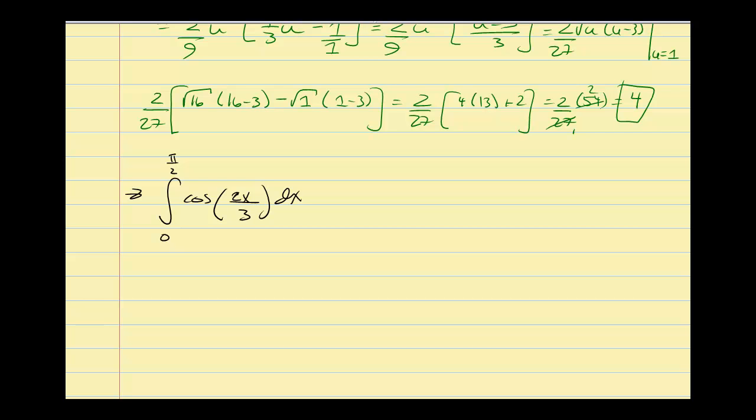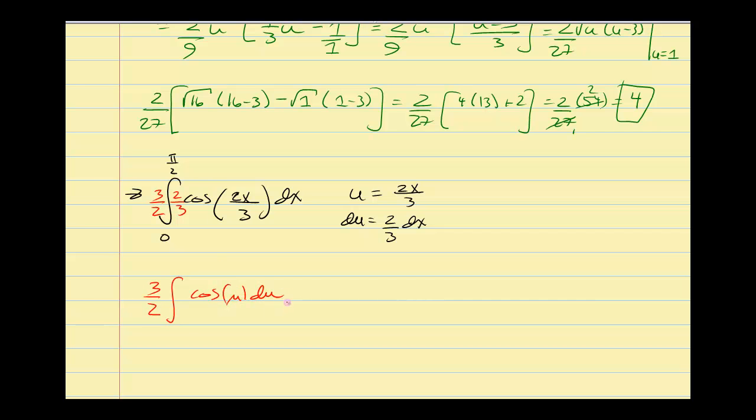Okay, well, we can't let u equal cosine 2x over 3, because if u is cosine 2x over 3, I would need a negative sine 2x over 3 times 2/3. I can get the 2/3 in the negative, I can't get the sine. So I'm going to let u just equal the argument of my trig function, which is 2x over 3. If u is 2x over 3, du is 2/3 dx. I need to compensate for that 2/3, so I multiply by a 2/3 on the inside, compensate with the 3/2 on the outside. So rewriting this, I have 3/2 integral cosine of u du.